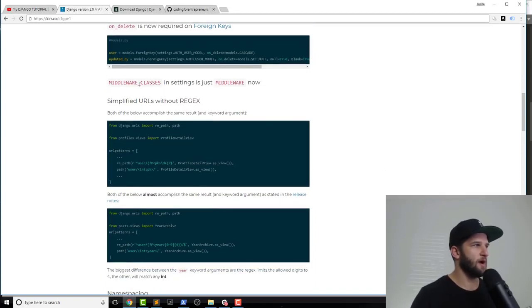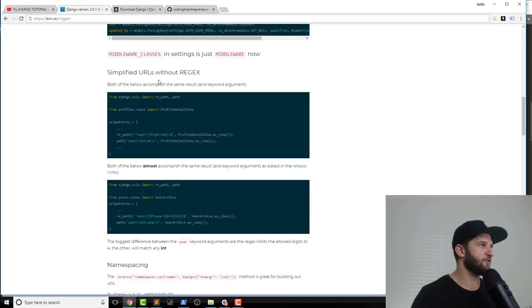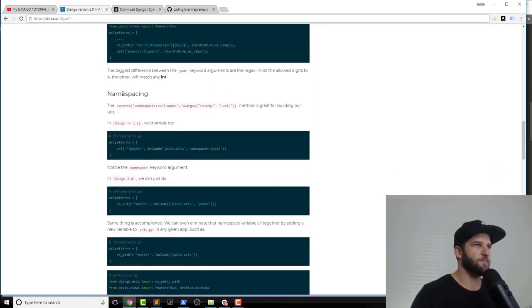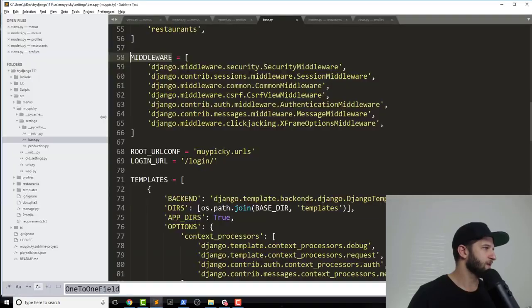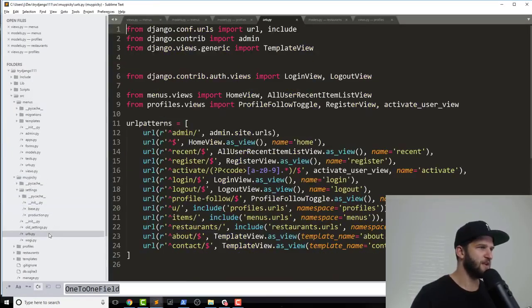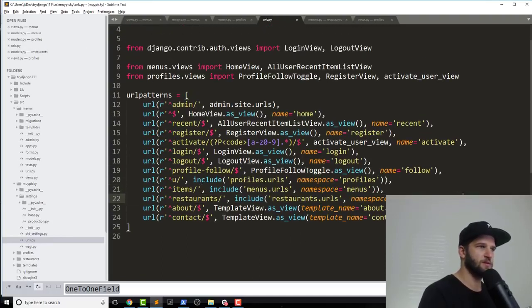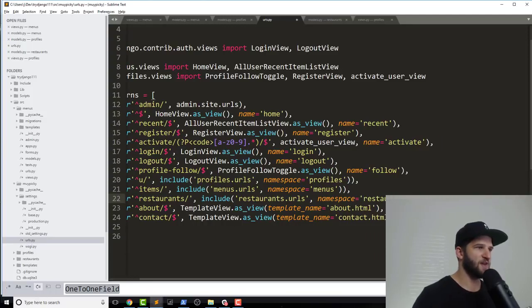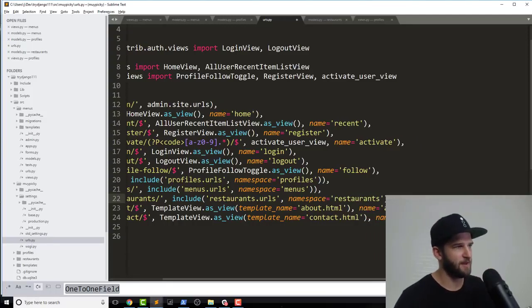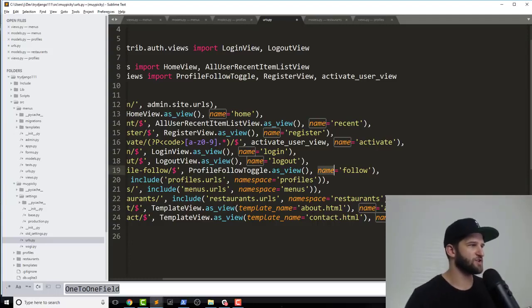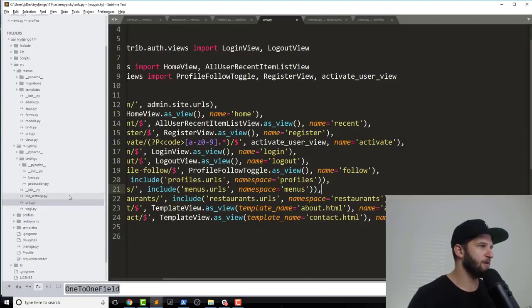So I think it'll give you an error if you did it any other way. So we have the URL regular expression stuff. I'll talk about that in a second, but first I'll do namespacing. So if we go into our URLs, let's go into our main configuration URLs. Namespacing has to do with this, right? And which further has to do with reverse. So if we reverse something and we put something like the namespace and the URL name, that is how it works with namespacing, in particular the namespace, not the URL name. So what we have to do is change this to be a little bit different, but also probably for the best. Okay, so let's go ahead and go line by line with the ones that have a namespace.